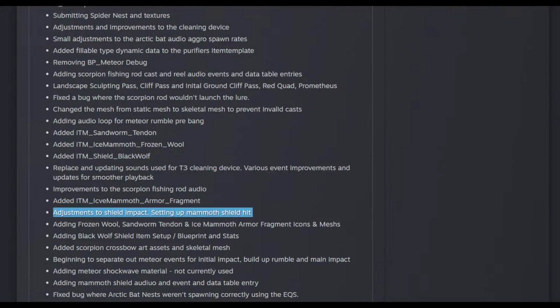Okay. Adjustments to shield impact, setting up mammoth shield hit, which would tie into what you were just saying about reflecting damage upon the attacker. Do you have to see mammoth in combination with shield or mammoth with hit? So if a mammoth hits a shield, or are we gonna get yet another shield, a mammoth shield, a big one, with which you can hit your enemies? I don't know. No, they're making an adjustment to the shield impact, like how much stamina it uses when you block an attack or something like that. It sounds to me like they're setting up a mammoth hit upon a shield. Maybe, I don't know.